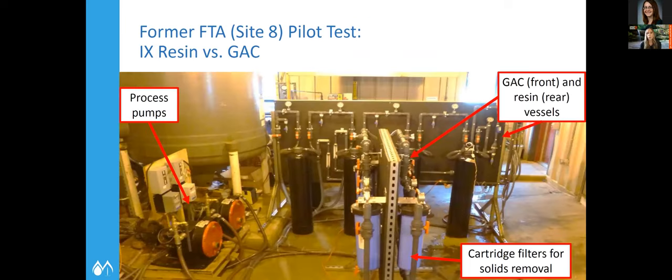The project originally started out with a pilot. What was happening is basically the carbon was hitting breakthrough within weeks, so it was determined that wasn't a super feasible option — but this was back in 2014 when other technologies hadn't really evolved yet. That was really the only option people had used so far for PFAS removal in these types of situations, which led to this pilot comparing a couple of different resins and granular activated carbon.